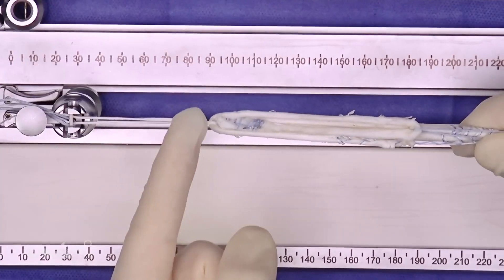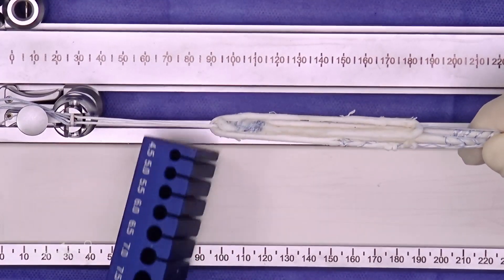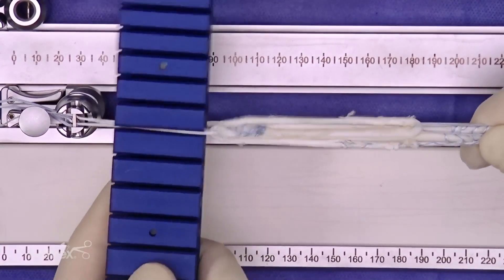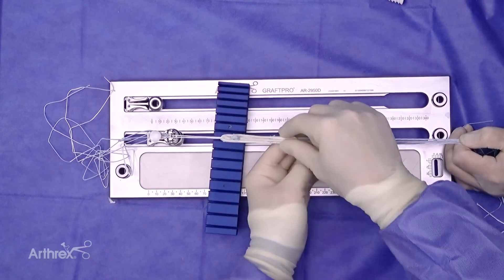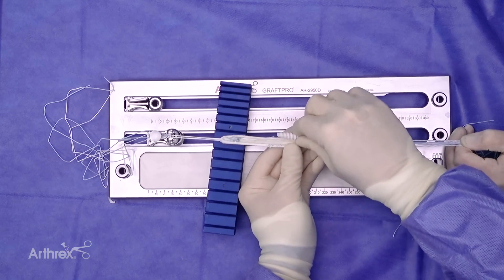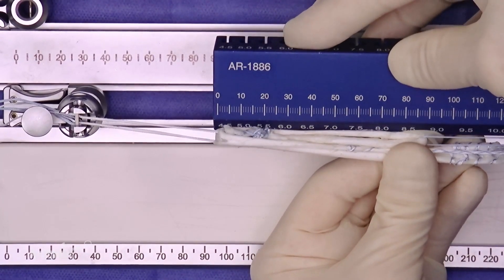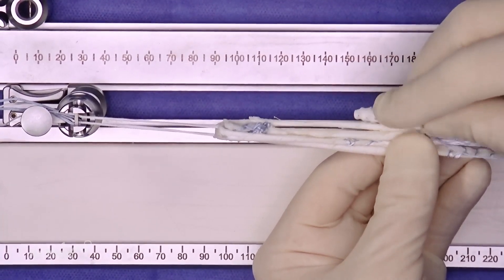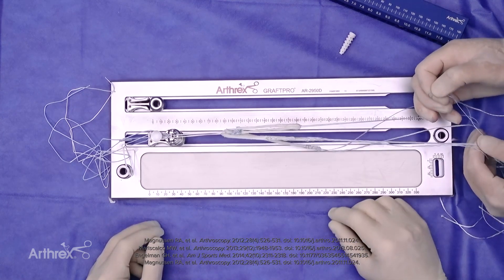This can then be sized. Our initial size was a seven; we have expanded from that. This is an eight and a half with good interference fit, and that is exactly what one would want with a hamstring autograft eight and a half millimeters in diameter without any hybrid fixation. Once this is done, final fixation can be interfaced with a screw. In this case, an absorbable biocomposite screw can be placed in a standard fashion, because the length with this construct is approximately 90 millimeters, with adequate length in the tibial tunnel to provide direct interference fixation, just like a standard quadruple hamstring. This completes your appropriate reconstruction in an all-autograft technique with low re-rupture rates and in a cost-effective fashion.